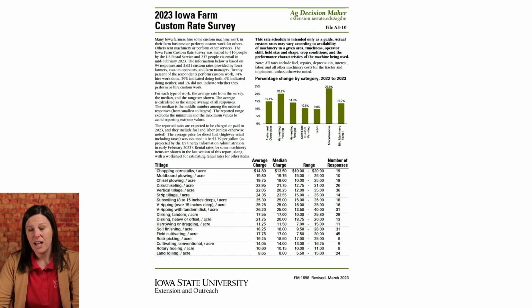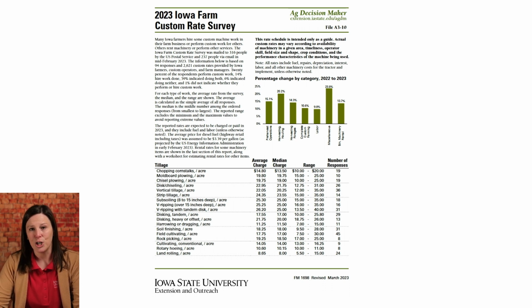The survey instrument has a few more on there. They don't always make it into the final publication if we don't get enough responses. It's a very large survey, but we only ask you to answer the operations that you're familiar with. So if you do custom baling, but you don't do anything else, you would just answer the line on custom baling. And so you can see that the results by operation really vary, but that is why. A lot of people respond to that, but it crosses a lot of different operations.